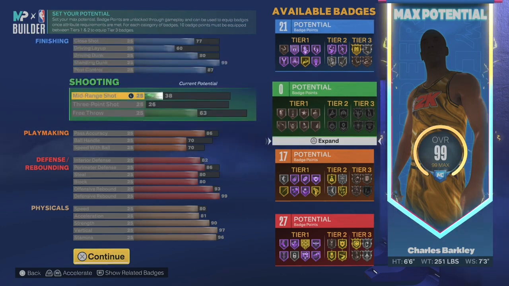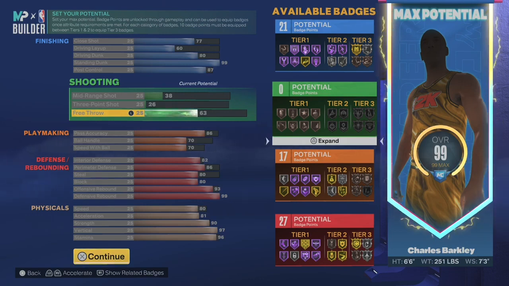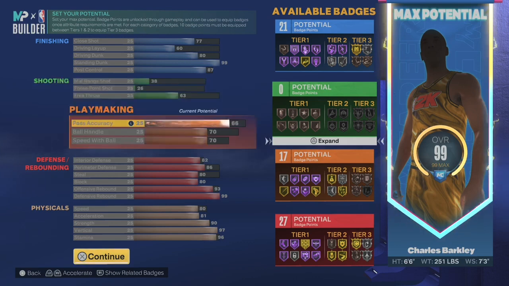Mid-range, you got a 38. Not going to do anything for you. 3-point, you got one more than a minimum. You got a 26. Really not going to do that much for you. Free throw, 63. This is important. People think you need a really high free throw this year. Not true. For free throws, all you need is a 60. Throw Michael Jordan on that, and you are good to go. Michael Jordan is the way. It is the move. If you guys don't shoot with the Michael Jordan free throw, what are you doing?